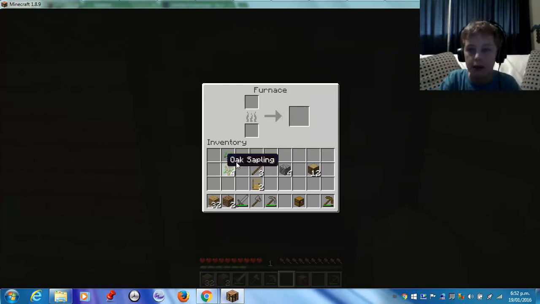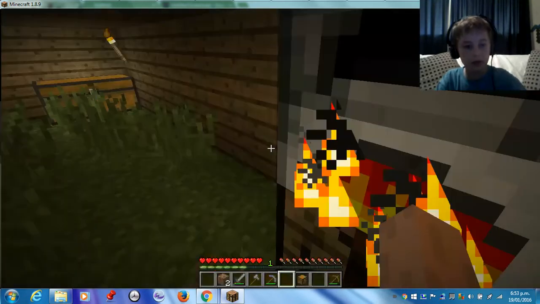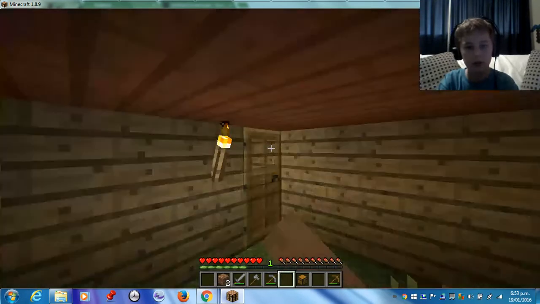Oh, I'm wasting time. Got loads of time. I'm good. Okay. So furnace. Why do I make it? Oh, yes. So I can get some wood smelting and get torches.